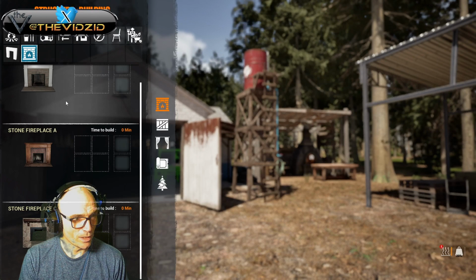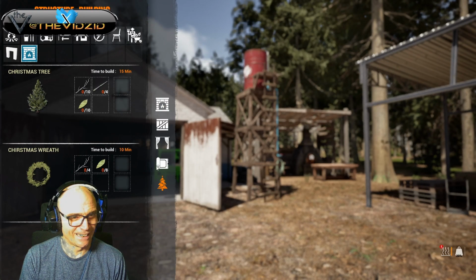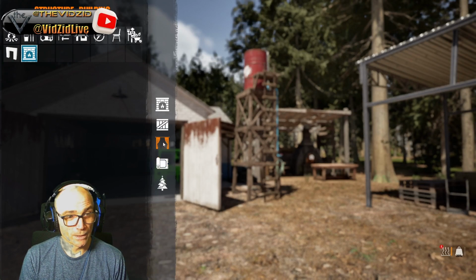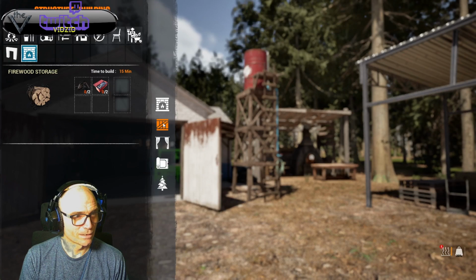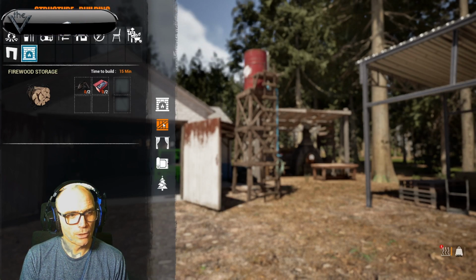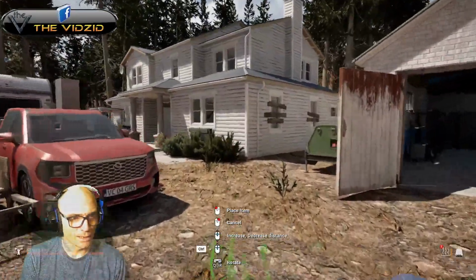Foundations and fireplaces. Okay, so we don't need... Oh, Christmas! Okay, can't make carpets. Can't make curtains. But you can make a firewood storage, which might be useful, actually. We're going to do that in here.